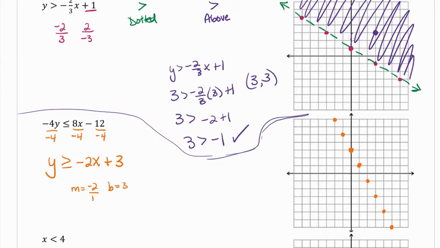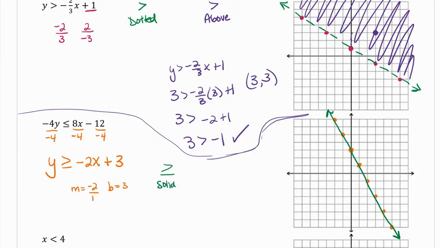Before I draw my line, I'm going to decide solid or dotted or dashed. Because it's or equal to, that means it includes that line, so I want a solid line on this one. I got kind of curvy there. Let's try that again. Solid line. A little better. Okay, and then lastly, we want to decide where to shade. Oops, I didn't write solid there.